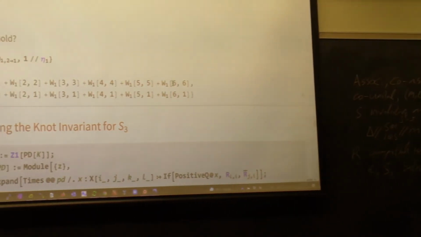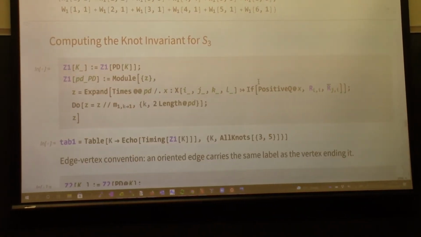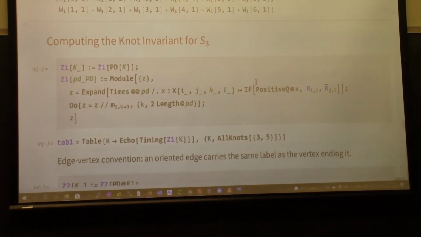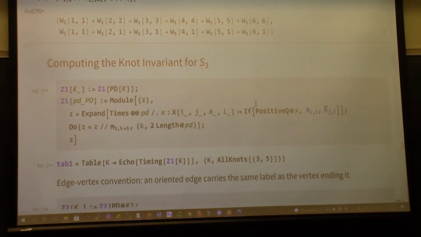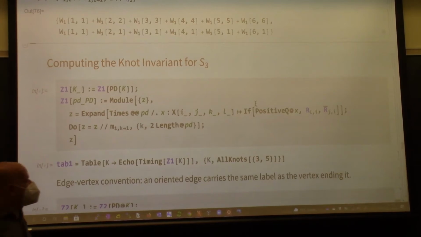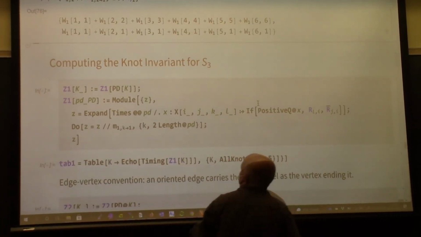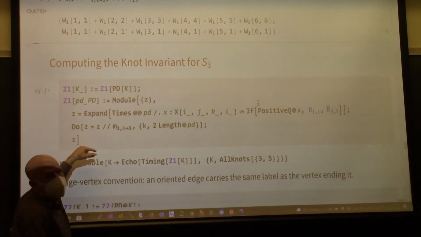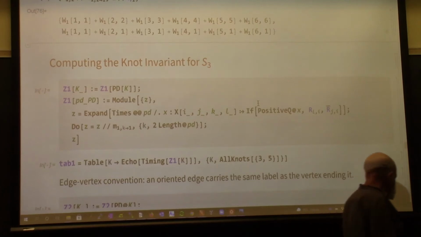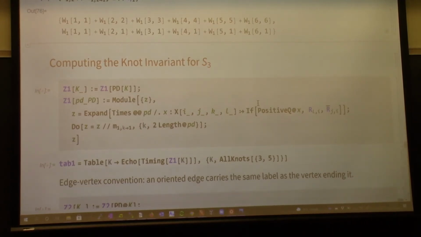So now let's compute the invariant for any knot. First of all, here is a little program to compute invariants. Let me explain how it works.